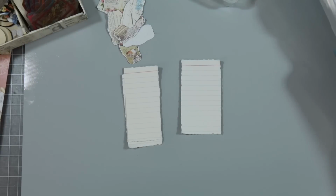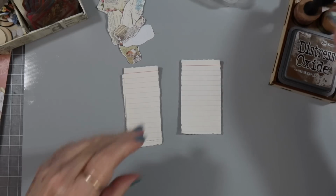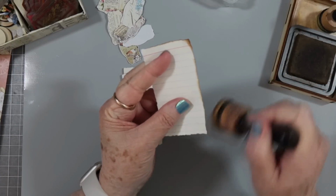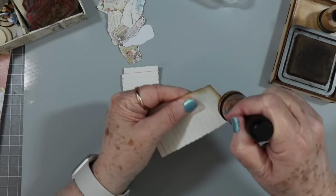Now, you guys know that I like to ink, so I'm going to pull my little ink tool over here, and I'm going to ink these on the edges because they're white, and I don't necessarily want the white to stick out like a sore thumb. So we're just going to go around them and ink a little bit.